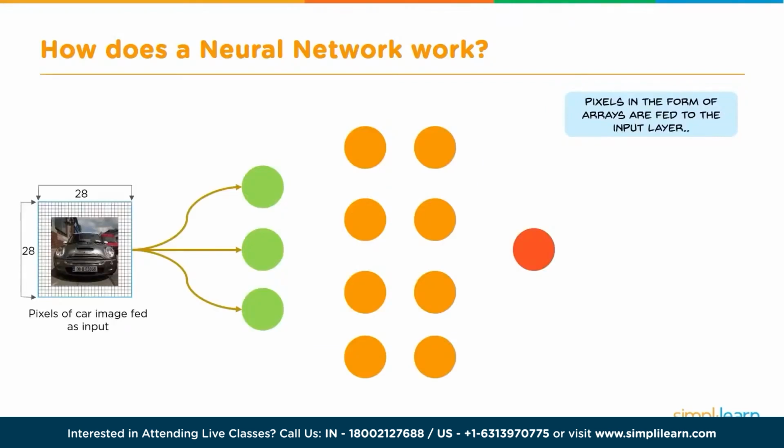And so we see here the pixels of a car image fed as an input. You're going to see that the input layer, which is green, is 1 dimension, while our image is 2 dimension. Now, when we look at our setup that we're programming in Python, it has a cool feature that automatically does the work for us.